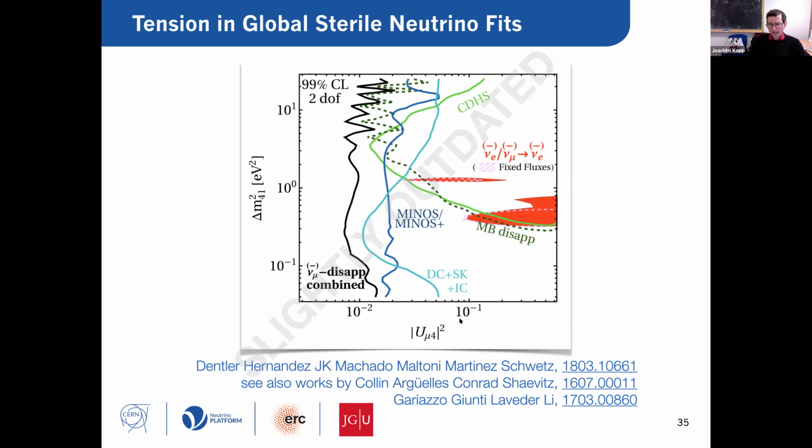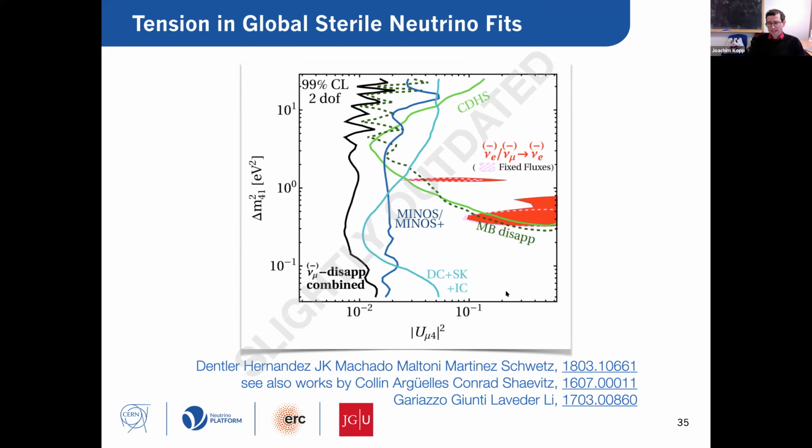So this is now a slightly different parameter space, namely what's shown here on the horizontal axis is the mixing between the hypothetical sterile neutrino and muon neutrinos. Remember, the signal that we are looking for in MiniBooNE is muon neutrino to electron neutrino conversion. But for a sterile neutrino to do this, it needs to mix both with the muon neutrino and with the electron neutrino. And the reason I'm showing specifically the mixing with the muon neutrino here is that that's the one that's most tightly constrained by other searches.